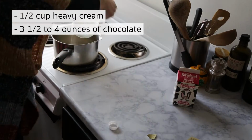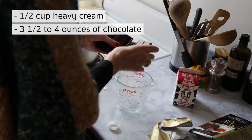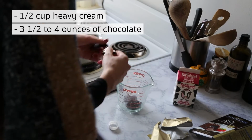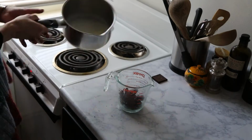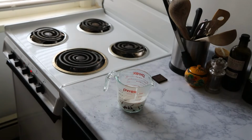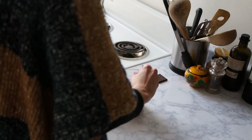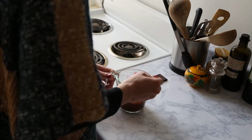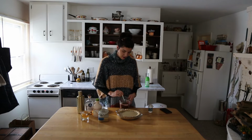And that brings us to now, which is the final step, and perhaps my favorite, which is the chocolate layer that goes on top. You're going to start by putting half a cup of heavy cream into a saucepan to heat up. Then you're going to take 3.5 to 4 ounces of dark chocolate and break that up into a container. Once my heavy cream has come to a boil, I'm going to remove it from the heat and pour it over my chocolate. Now I'm just going to let this sit for a minute and let the hot cream melt the chocolate. So our glaze has come together.